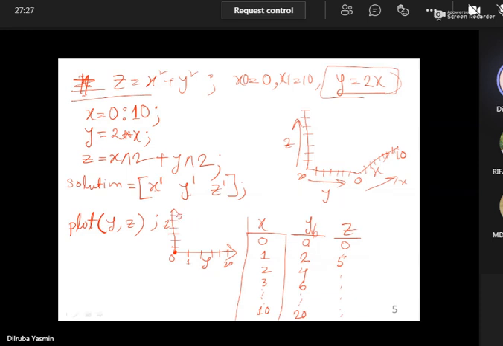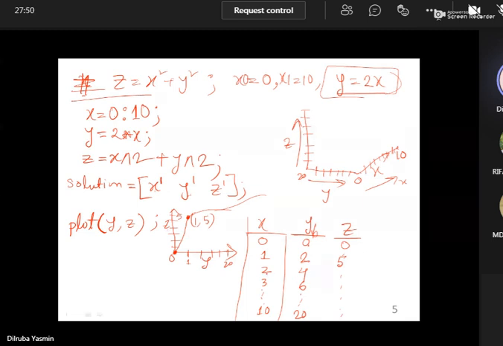Suppose 5 is here. So this is the point 2 comma 5. So the graph will look like this, based on these points, that means y value and z value.